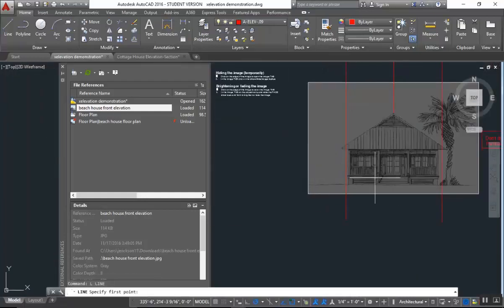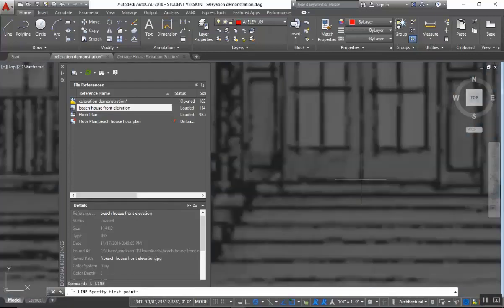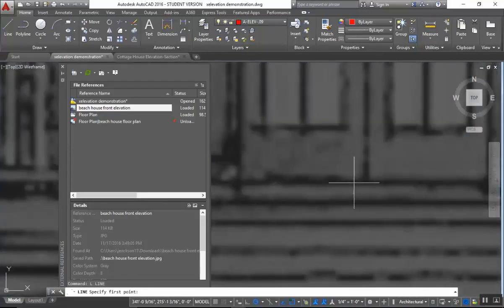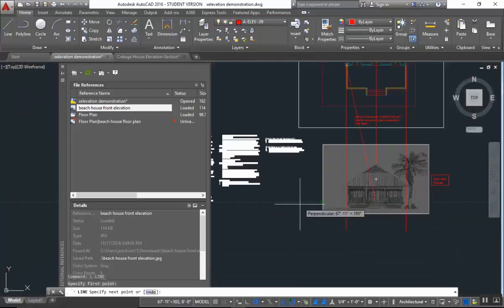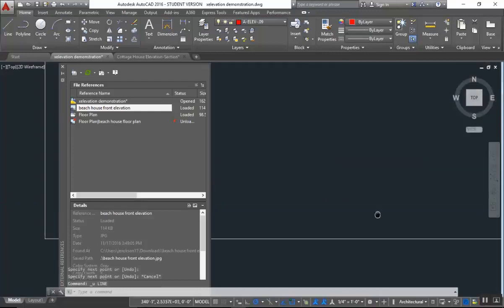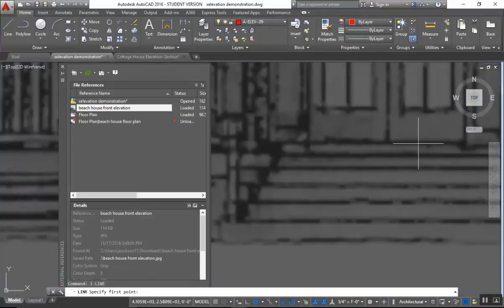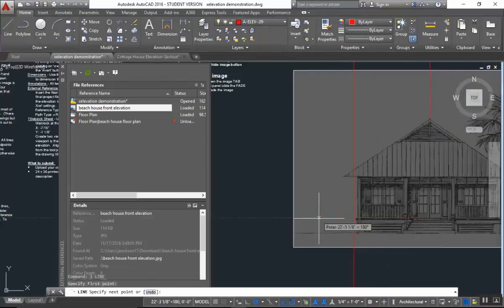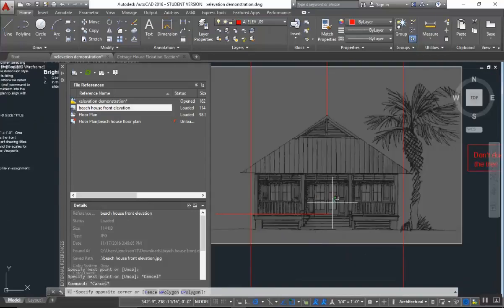So I'm going to draw a line that lines up with the bottom of the door, as accurate as I can be with this scale, and I'm just going to draw it perfectly horizontal. Let's try it again. It's snapped up there to the top. All right, so click there, and then I'll just stretch it out to the right a little bit using the grips.